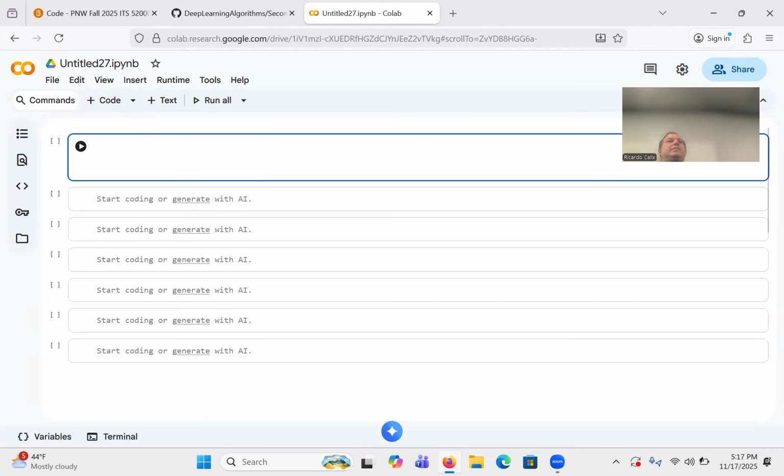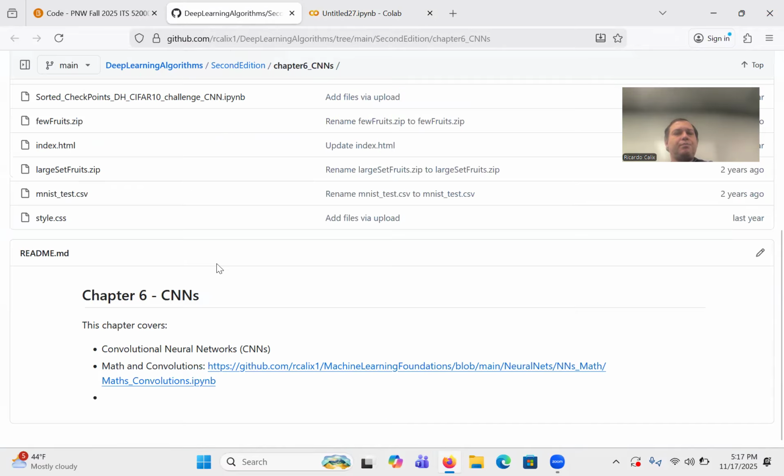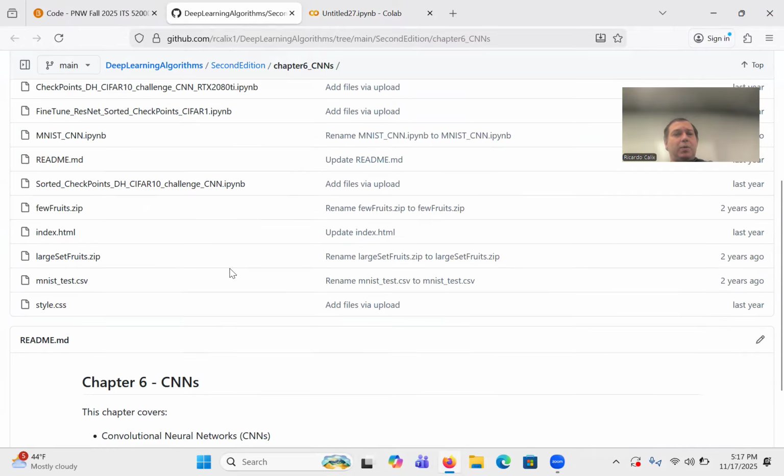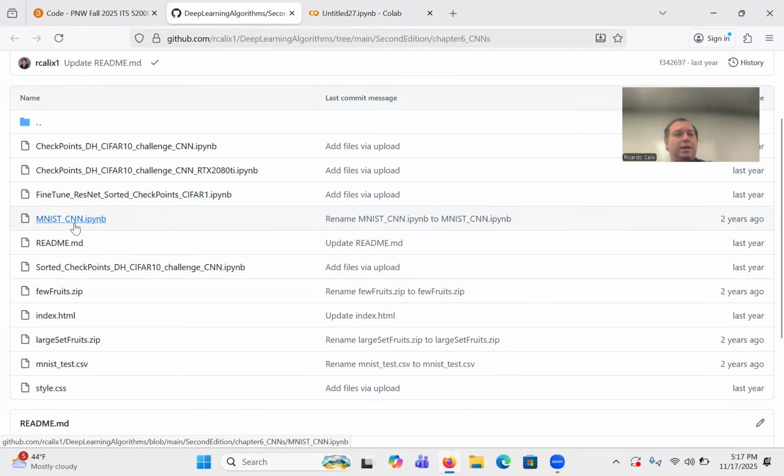Because you guys understand tensor operations, they will be very useful here, because we're dealing with these strange shapes of images being processed. We sometimes need to perform some tensor operations on them, but I'll show you how to do that as well. The example we're going to do is this one, MNIST CNN.